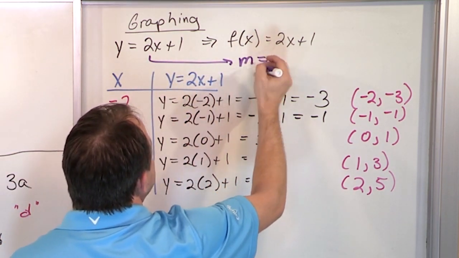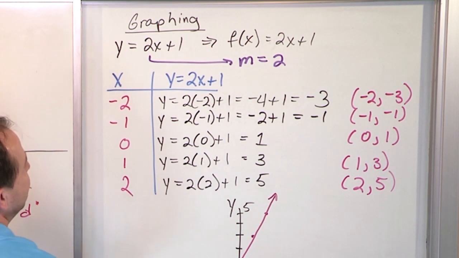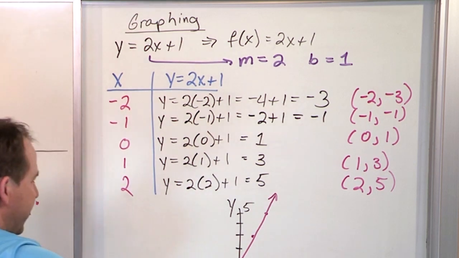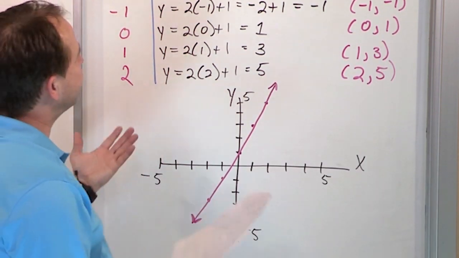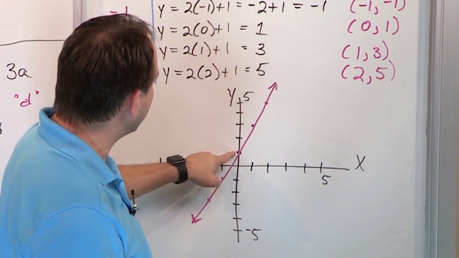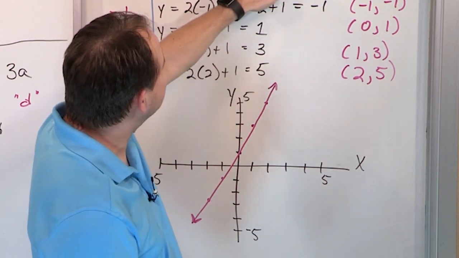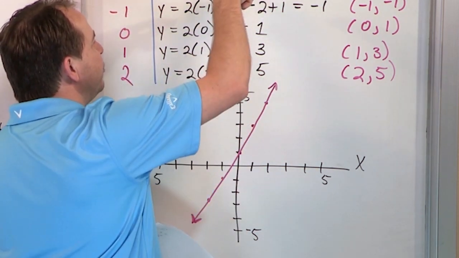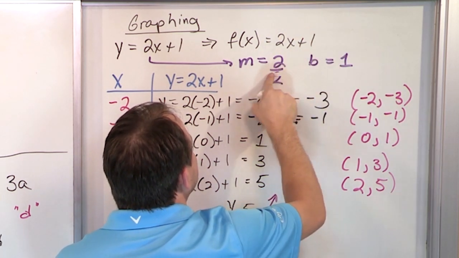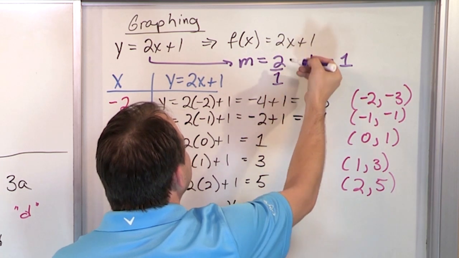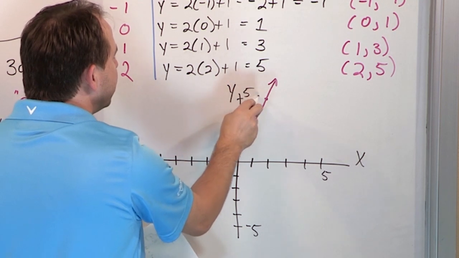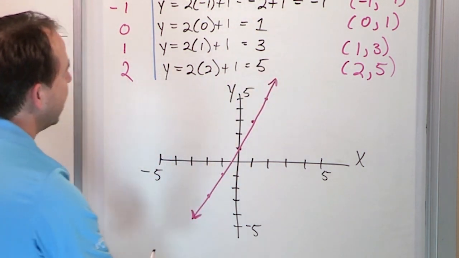The slope of the line here, you could just read it right off the equation, was 2, and the y-intercept, which we call b, is equal to 1. So when we go back in your algebra brain and realize what that means, it means this line crosses the y-axis at 1, y is equal to 1, which is why it crossed right here. And the slope was 2. That means you go up 2 and over 1, because if the slope is 2, it's 2 over 1. So it's rise over run, not 2 over 2, 2 over 1. So from my y-intercept, I go up 2 over 1, up 2 over 1, up 2 over 1, and then I could just draw my line like this.